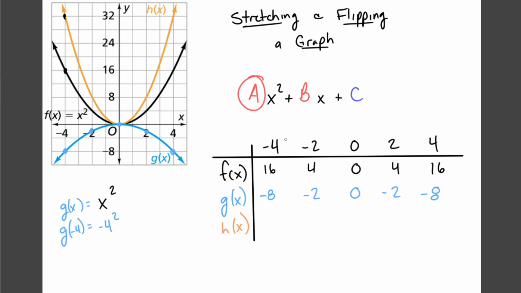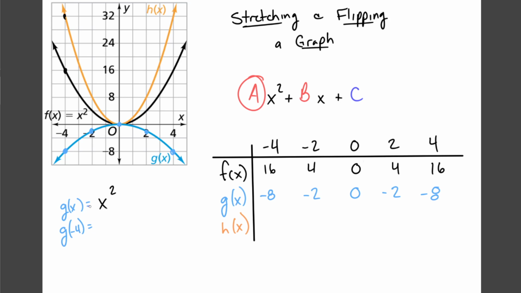Cool? We know that -4 squared does give me 16 for right now, but I want my answer to give me -8. So I've got -4 squared. Is there a value I can multiply this by, a coefficient I could multiply this by, to give me -8? So when I multiply this, this gives me 16 times what is going to be equal to, I need -8 now. So I know that if I multiply this by 1/2, I'm going to get +8, which means if I multiply this by -1/2, I will get -8. So that is an idea that might work.